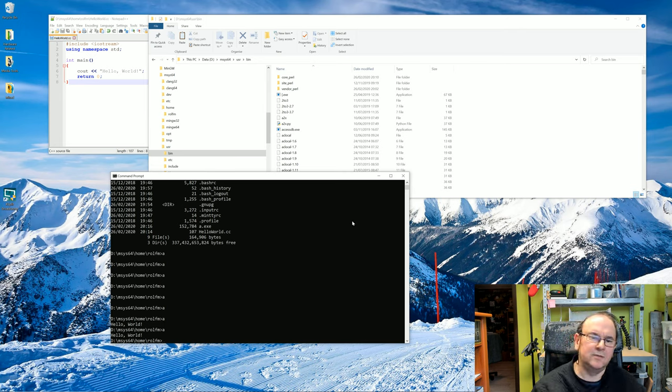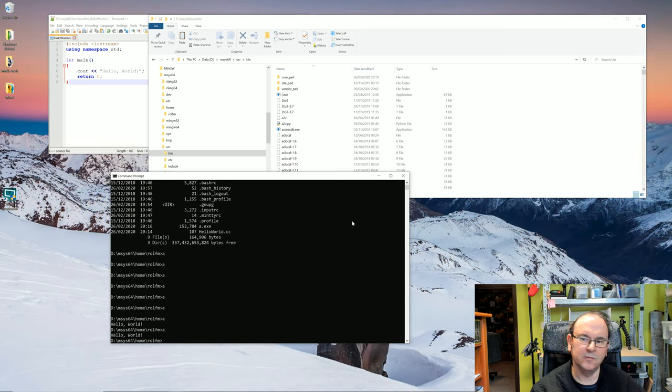Anyway, if you found that interesting, this is a nice environment to be able to just create C++ code and be able to play around with it. And then also be sure that it's clean C++ code so that you can most likely run it on the Linux platform also.